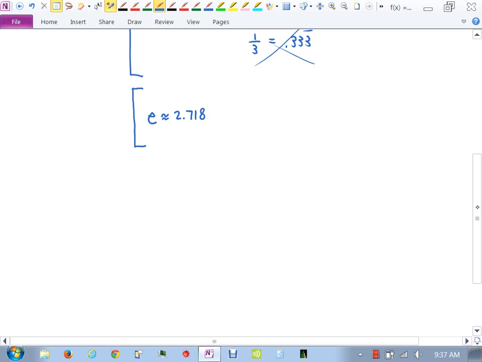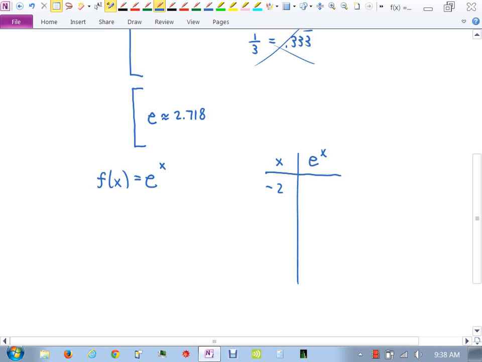Okay, so everyone find their key. Now here's what I want you to do. I want you to try this on your calculator. Let's go ahead and try to create the table for e to the x. Now, I do not want you to do the 2.718 because you did that for homework. I want to see if you can use that e key. So you're going to have x here, and e to the x here.